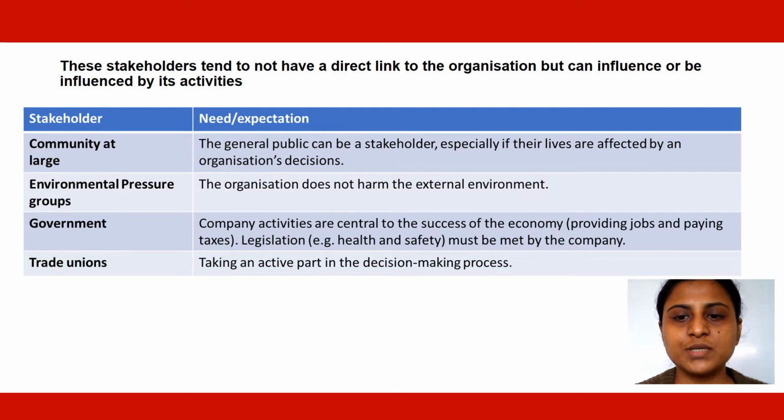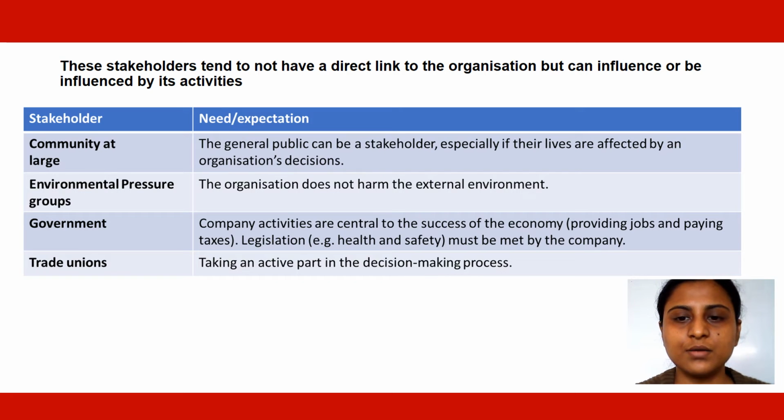So the government therefore wants to control what the organizations can do. Some of the objectives of the government would be that they would want the business to grow and survive, as that will bring a lot of benefit to the economy. They would want a business to be successful since it will increase the total output of the country and further increase the employment and the revenue of the government as well by payment of taxes. And they would expect the firm to stay within the rules and regulations which are set by them.